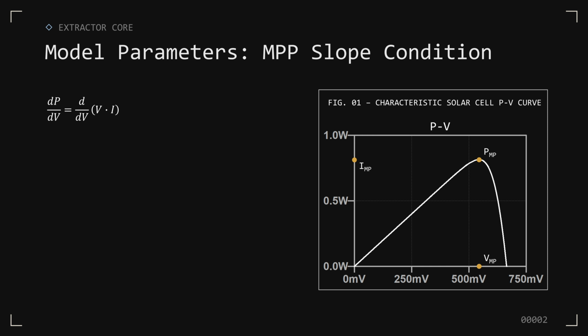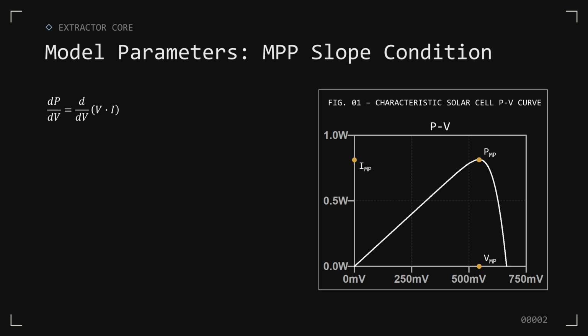But right now what we have is the derivative of current with respect to voltage, and what we're really looking for is power with respect to voltage. That's the expression we got using the product rule just a bit earlier, but we didn't have the derivative term yet. Now that we have dI over dV, we can plug it in, and that gives the full expression for dP over dV. The right side is 0 since we know that the slope is equal to 0 at the peak. And it comes out in amps, so the units in the expression do check out. This is our first residual, the maximum power slope condition.